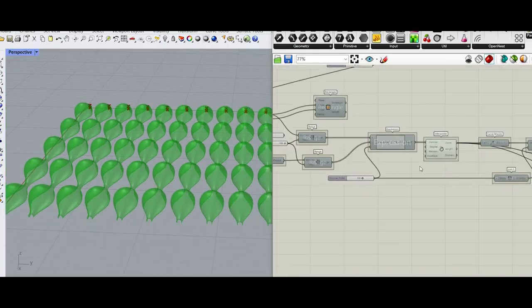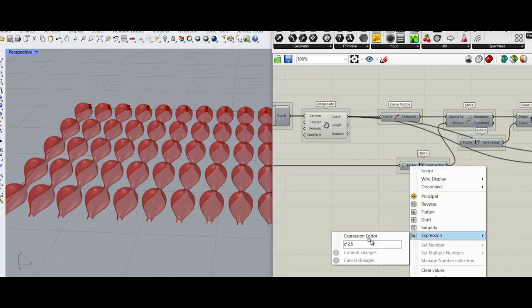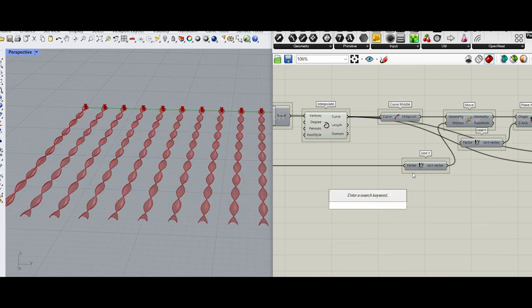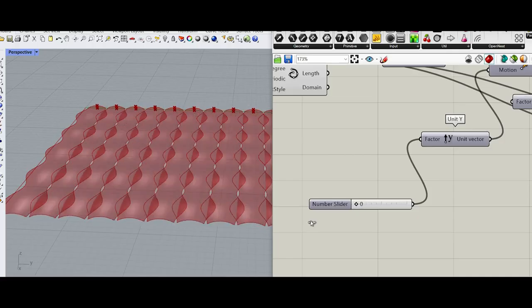So the mirror component over here. Let's remove the expression and control it manually for now. Wait, my computer is loading. That's the problem.